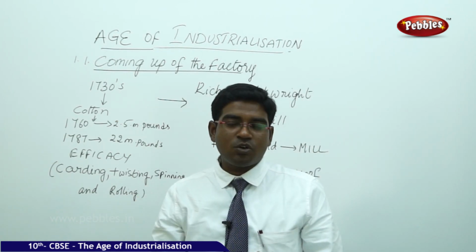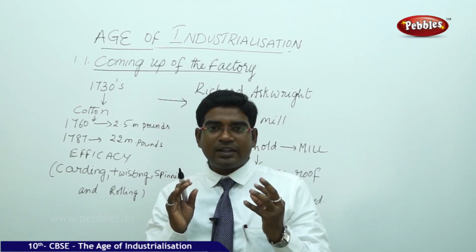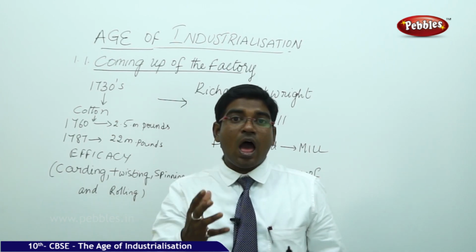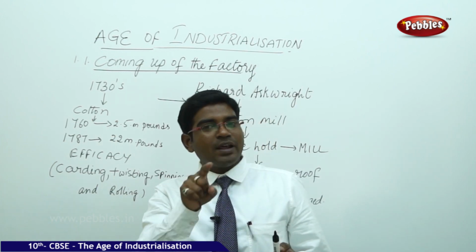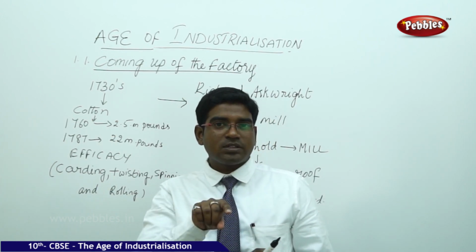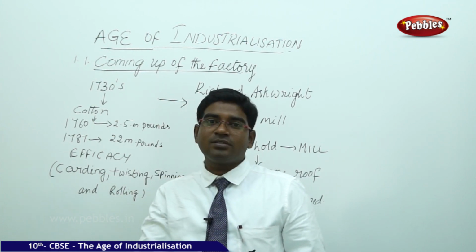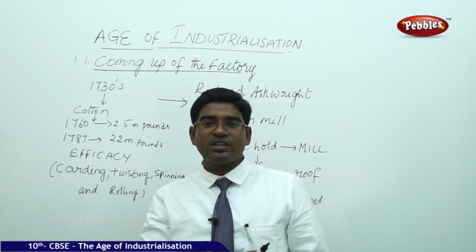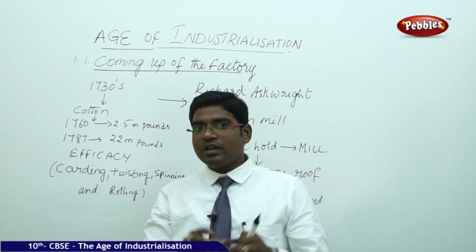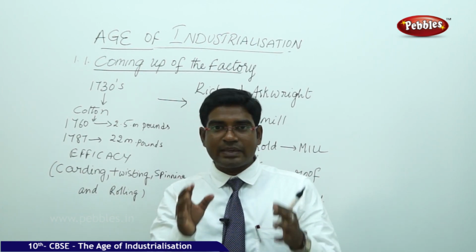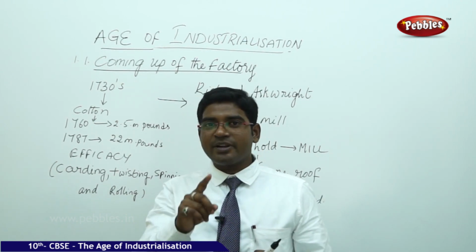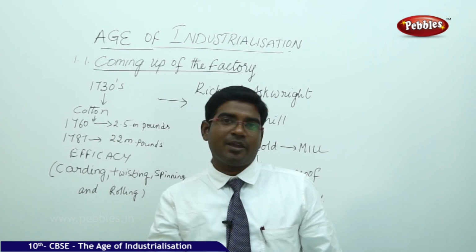As I told you just now, what are the factors that supported the merchants to do their trade out of the cities, and what are the unfavorable conditions for the merchants to not set up any of their units within the limits of the cities? As we all know, a strong monopoly of the trade unions or the trade guilds was present within the city limits, permitted by the ruler of that time.